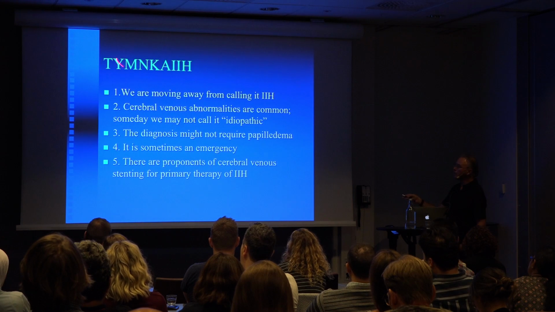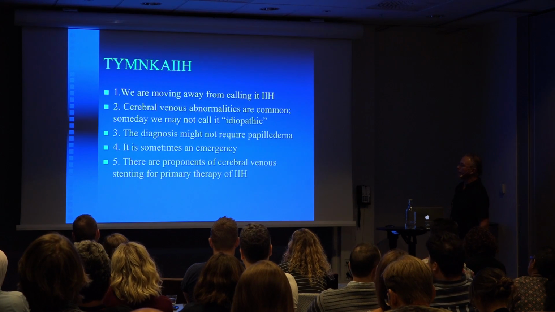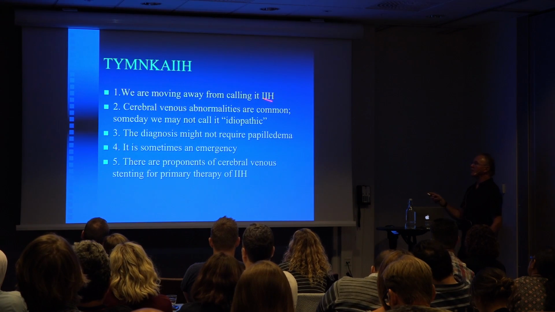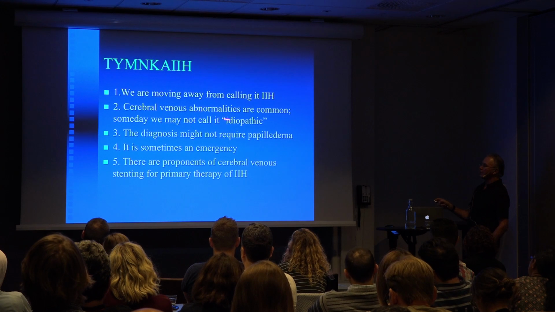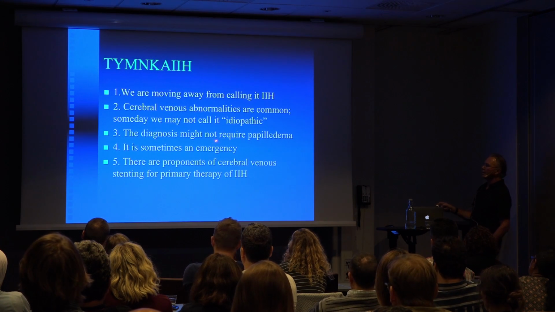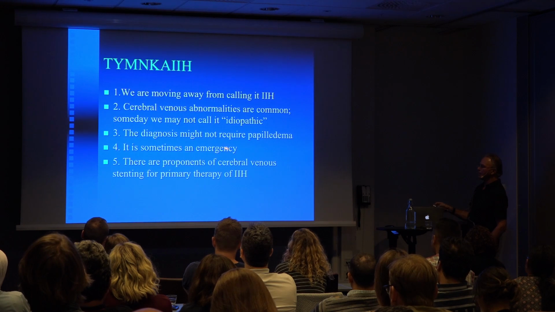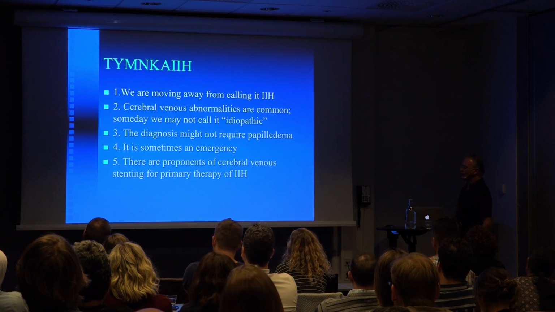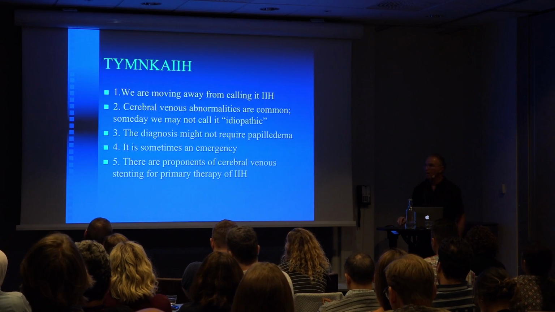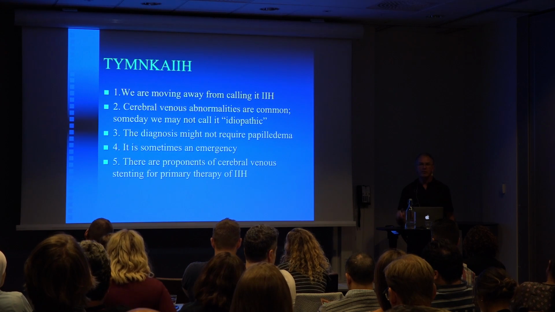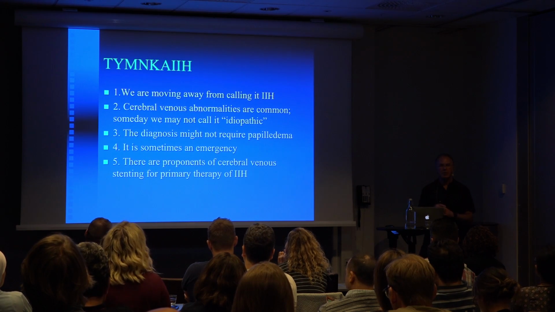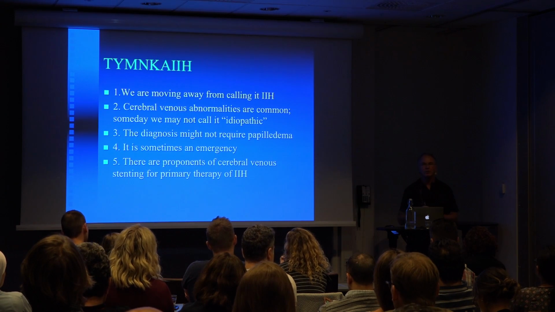Okay, so things you might not know about IIH. Again, we're moving away from calling it IIH. Cerebral venous abnormalities are common. May not require papilledema, but don't ever make that diagnosis. Sometimes it's an emergency, and there are proponents for cerebral venous stenting. So any questions about IIH? The last part is labor, and it's fairly short.